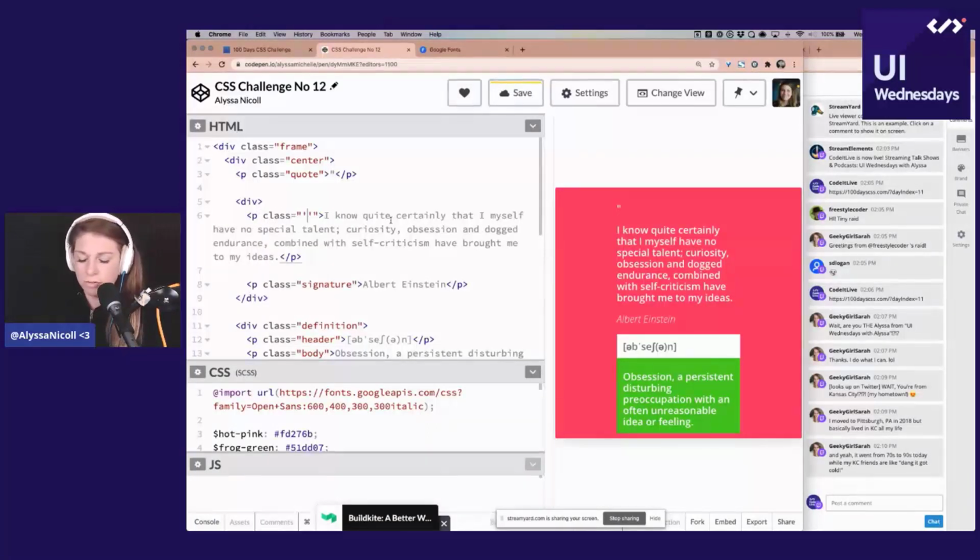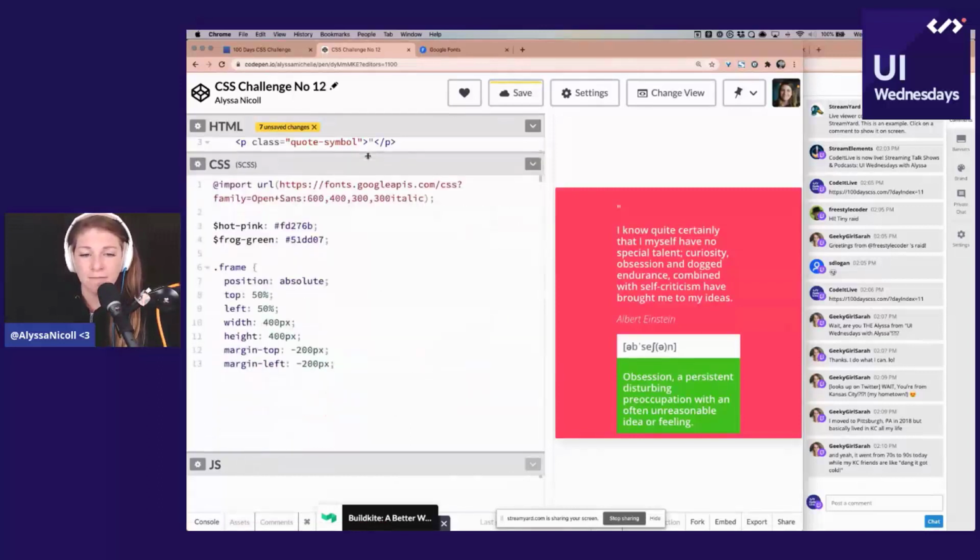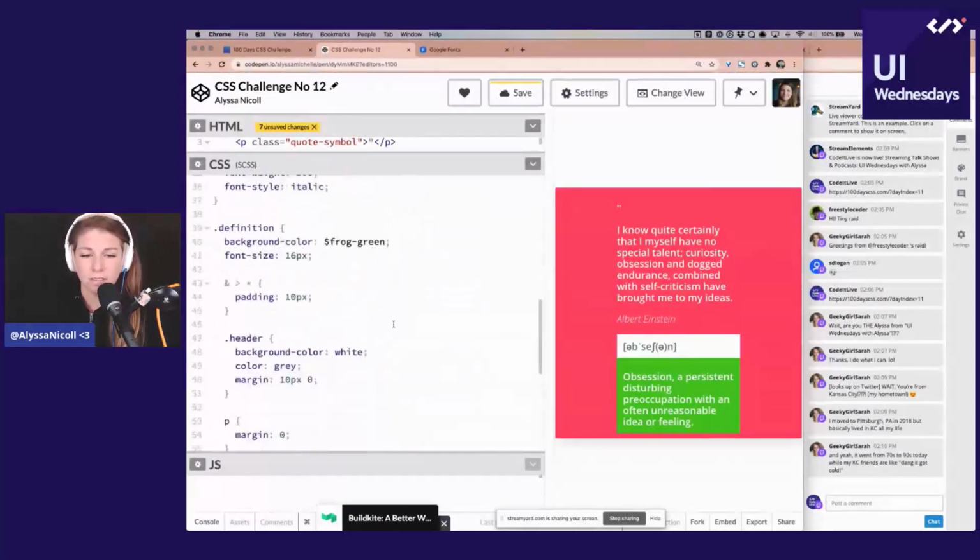Okay, I'm gonna do something. I'm gonna call this body. Oh wait, I can't unless I'm specific, because I want to call it like header and body the same as the other one. We're gonna actually call this quote, and we'll call this quote symbol. Sure. Have I styled quote yet?